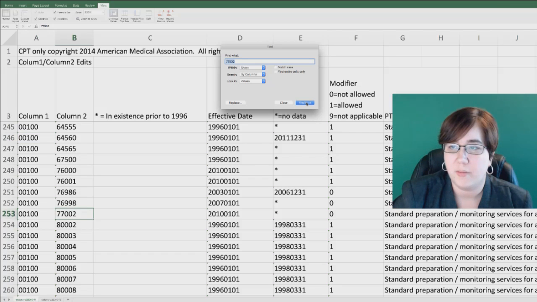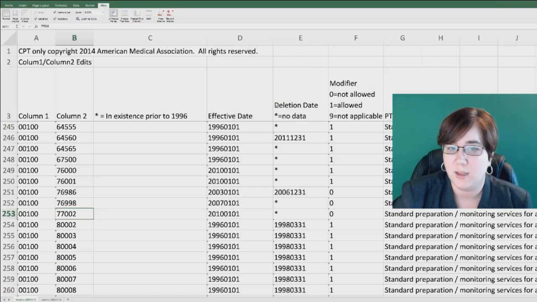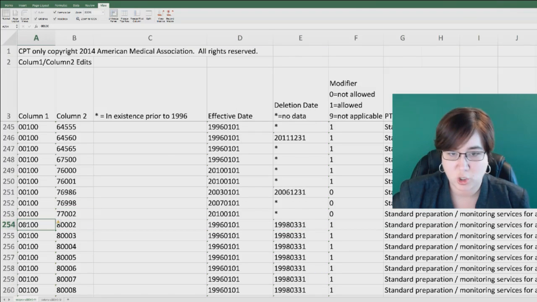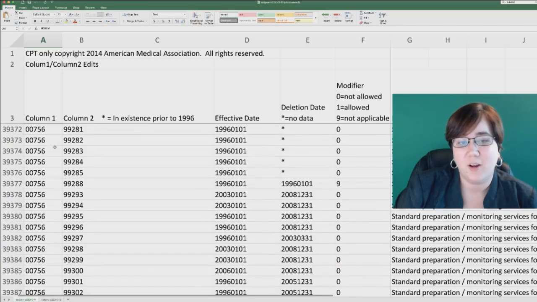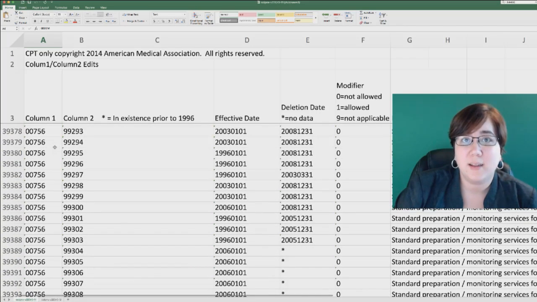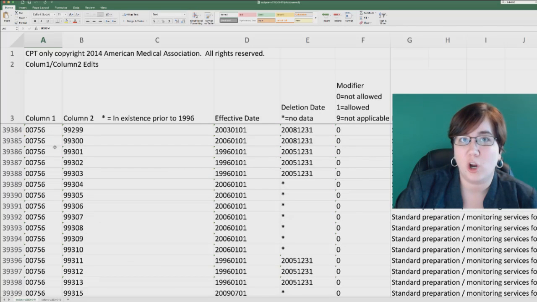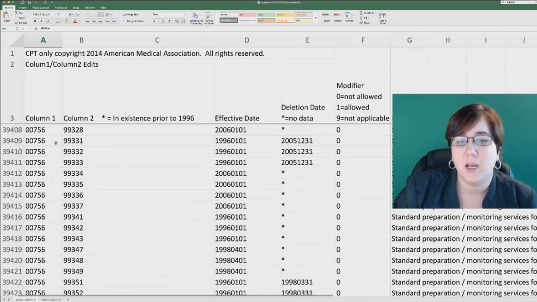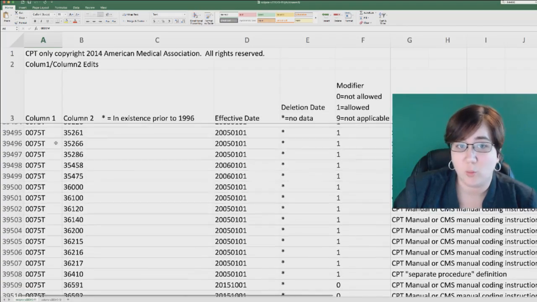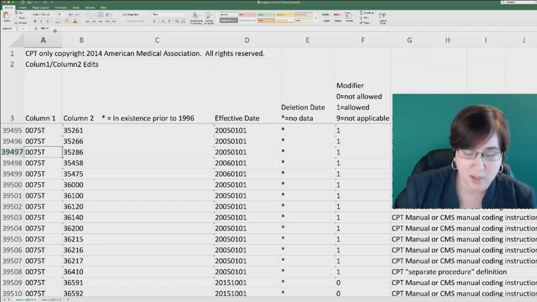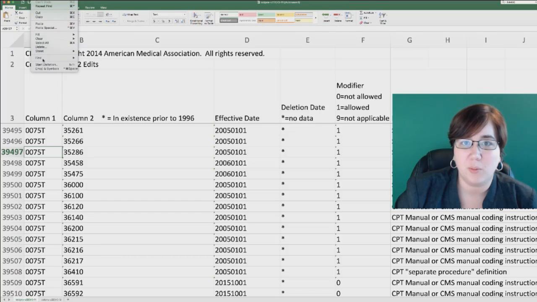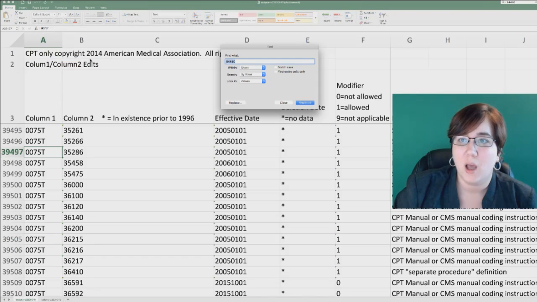Okay. Now the problem is, if I remember correctly, this page, one of the things that I oftentimes fail to point out is the reason that a number of people do not use these Excel files and opt for a code pair checking tool is these Excel files are hundreds of thousands of line items long, which means that sometimes your computers just don't like to mess with them. And I am running a really new Mac, and it will not cooperate with me. It keeps locking up when I'm trying to find the codes that I'm looking for because they're so far in the sheet.